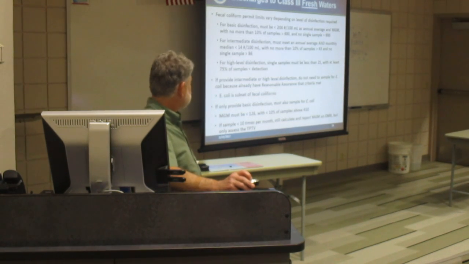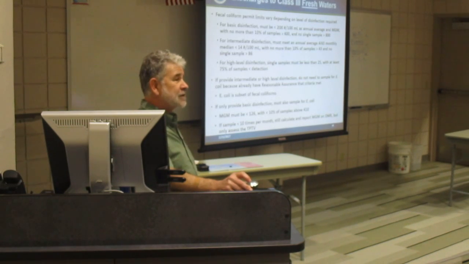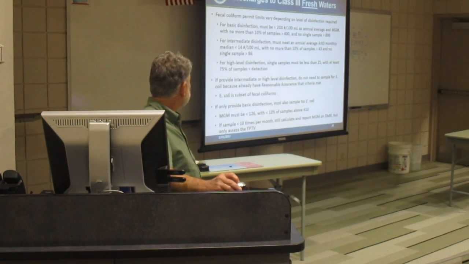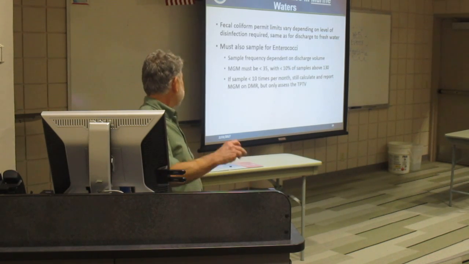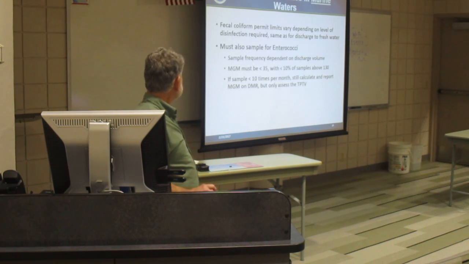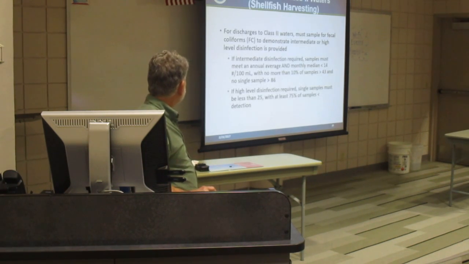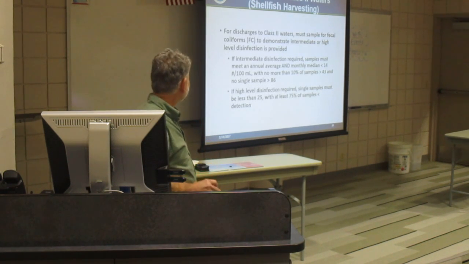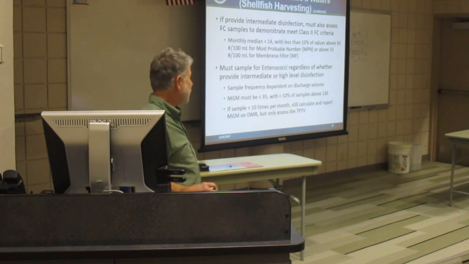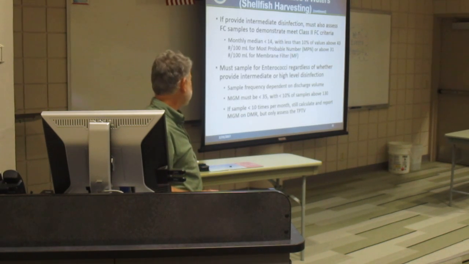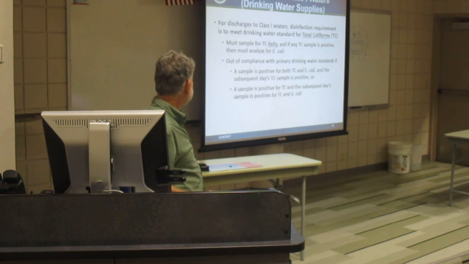I'm not going to read these, but there are the different classes of freshwaters, like Class 3 freshwater, that's the fishable waters. That's just like a lake or a river that isn't used for drinking water. It's more stringent. Same thing for marine. For the freshwater, you'd be using E. coli. For the marine, you'd be using the enterococci standard. For Class 2 waters, I mentioned shellfish harvesting before. It's a different number. So it's a little complicated, but if your facility discharges to the same kind of water body all the time, then you don't have to know all this.